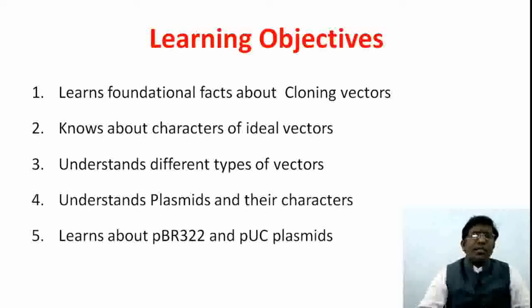Learning objectives of this lesson. After this class, you will learn about cloning vectors, the foundational facts about cloning vectors, the characters of cloning vectors, and the different types of cloning vectors used in genetic engineering. Especially, you will learn more deeply about plasmids, the characters of plasmids, and different types of plasmids. Besides, you will also study pBR322 and pUC plasmids in detail. You are going to learn about all these things in this lesson.